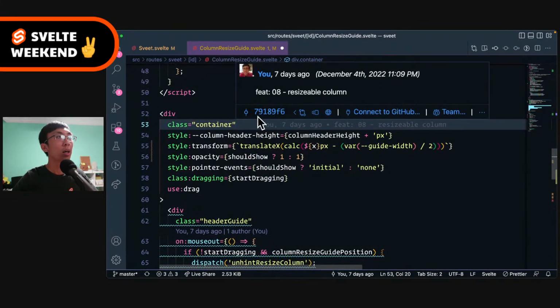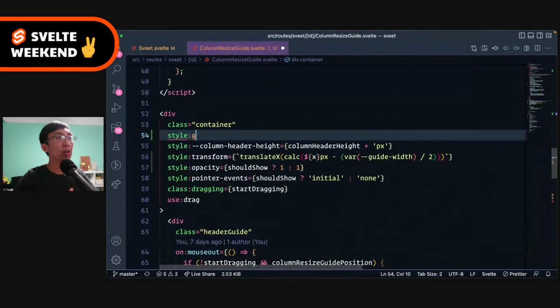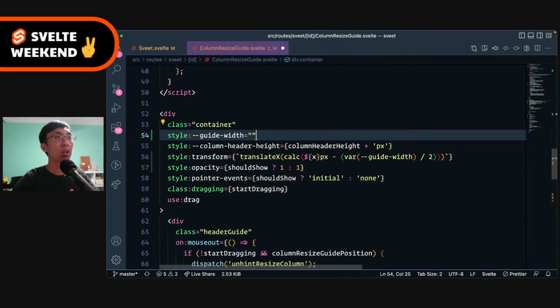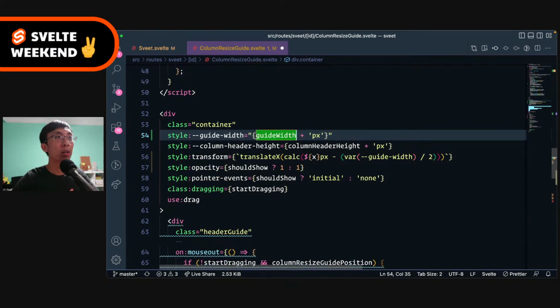So here I can say style guide width will be this plus px. It's up to you whether you want to write a bracket and then anything in JavaScript, or you could start with this string, and then define some JavaScript within this string.